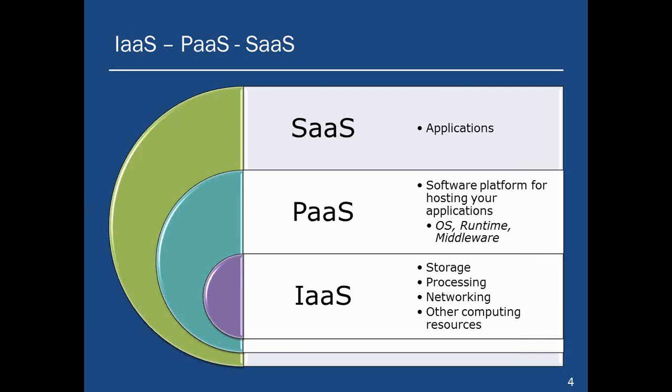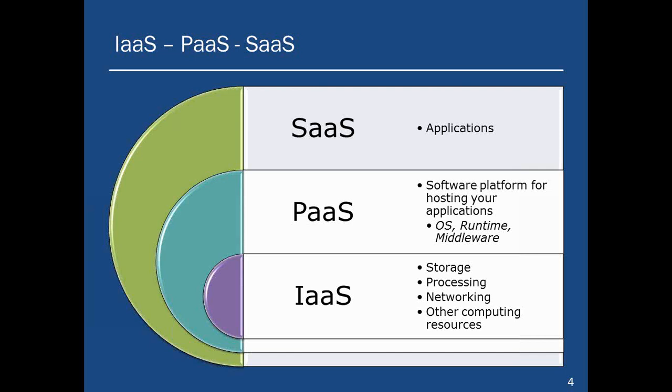Basically, you need to have a hardware. On the hardware, what you need is an OS and a platform where you can host your applications. For example, people from a Java background might understand when I say on your OS you have a web server. Similarly, on the Microsoft stack, you'll have IIS as a web server or application server. So you have a base hardware on which you have a platform like OS and the required software platform to host your application. And then on top of it lies your application.